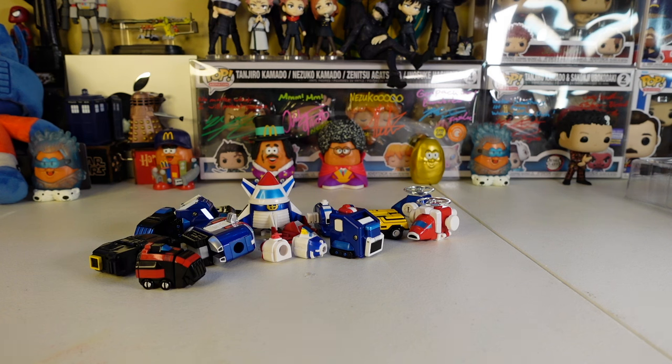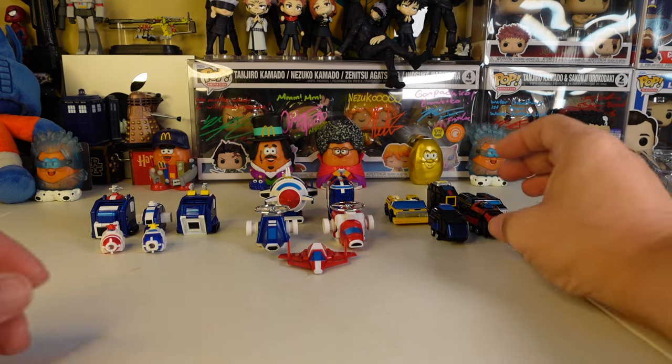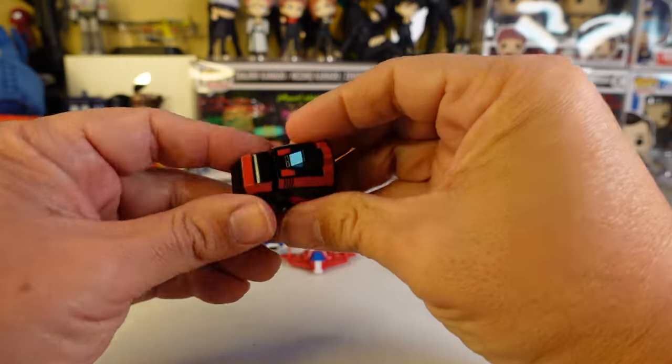Let's do this. Let me get them into each of their land, sea, and air force. And here they are separated into sea, air, and land teams. So each team has 5 separate vehicles that can each form 3 super vehicles, and then they can all form Voltron. So let's take a first look at the land team here.